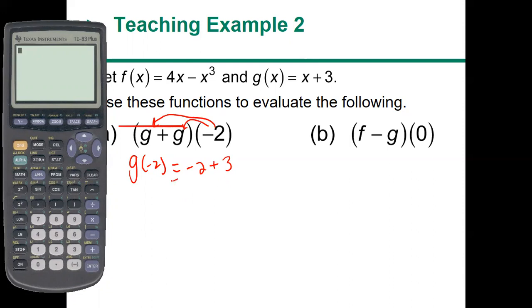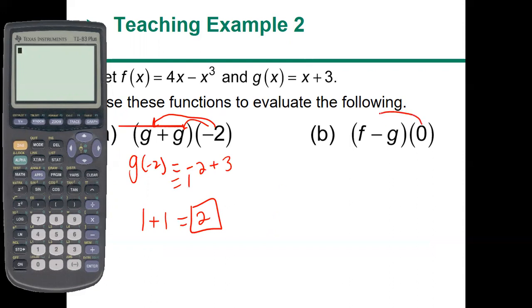1, right? I didn't hear you. So now if I know that each one of these G of -2 equals 1, all I'm asking you is what's 1 plus 1? 2. I did not hear you.